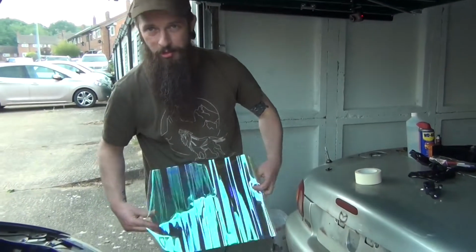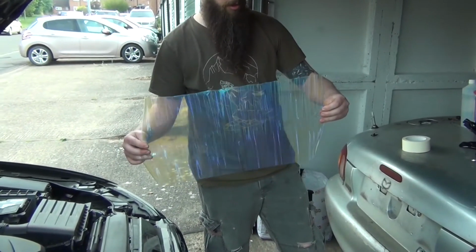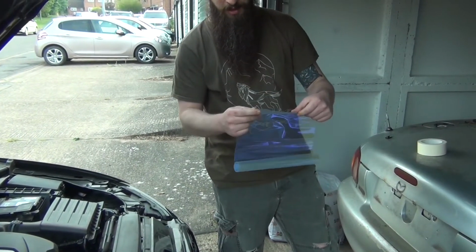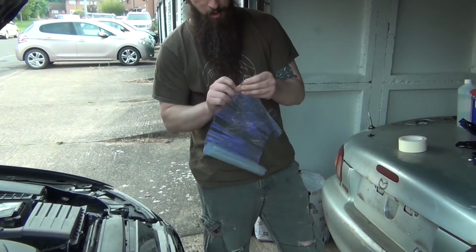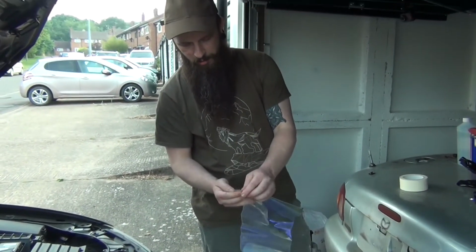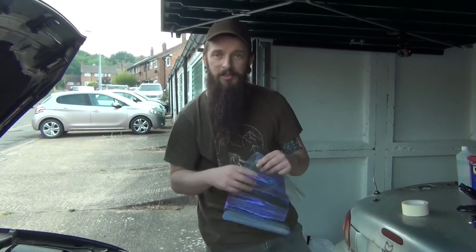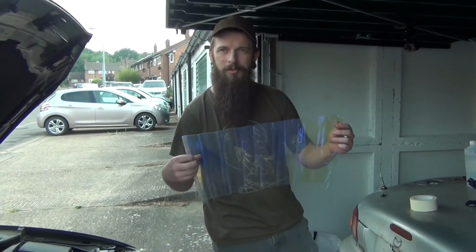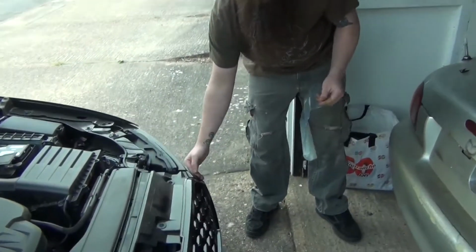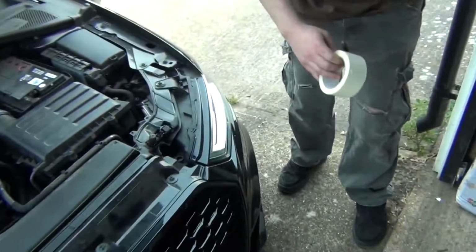I kind of wanted to see what that actually looks like on, because I want to put it on another car. But that is very, very thick. I think it's double layer, so they've got the front protected because it's a bit chrome, and then they've got the back as well. But like I said, it's the cheapest Amazon stuff I could find. So first we're going to mask all around so that stuff doesn't stick to everything.